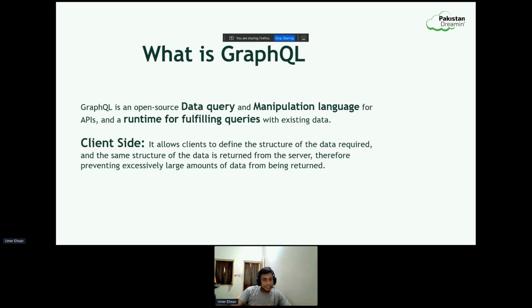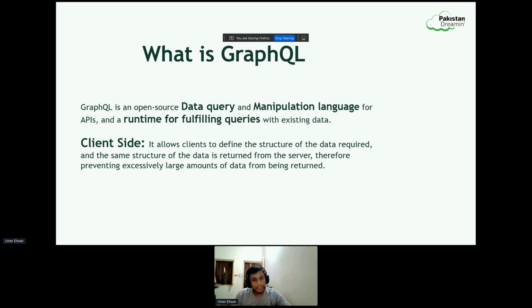What GraphQL basically is, it's a data query and manipulation language for APIs. So the front-end developer has more power, right? They can specify what they want for a specific web page or a specific website, and they can query exactly what they want from the server backend. So the backend server-side person will now have to write resolvers. There's something called resolvers on the backend side, and they need to resolve those queries sent by the front end. So the power now lies at the client side.